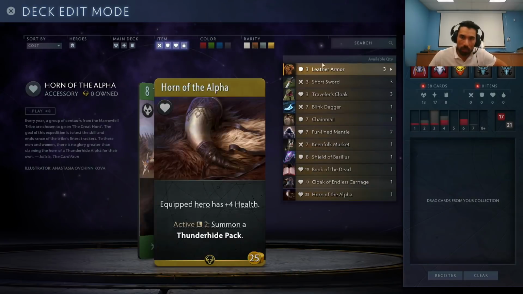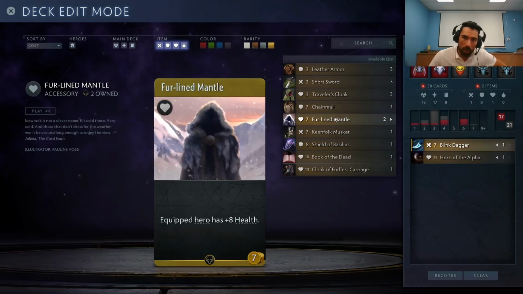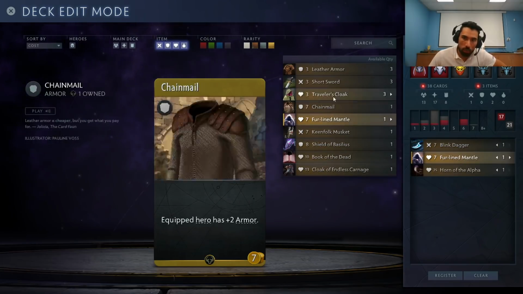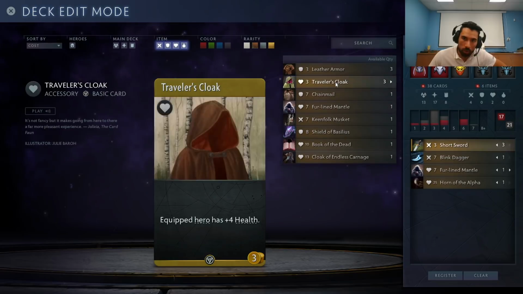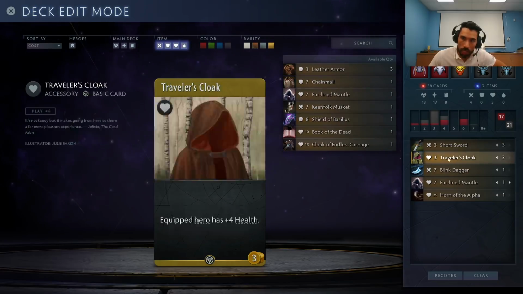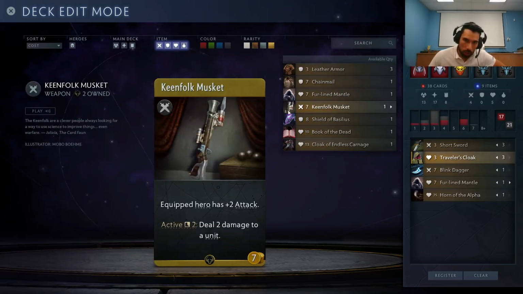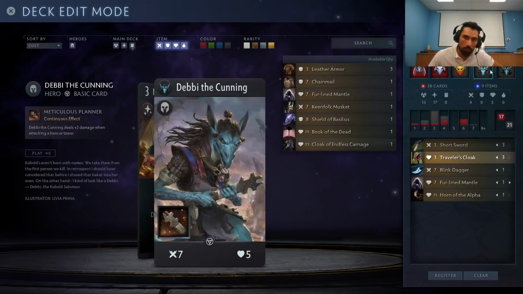I just filled the item deck very quickly so that we have a better overview. So we definitely play the Horn of the Alpha, we definitely play the Blink Dagger, and I think 1 Fernand Mantle cannot be too bad. Triple Sword, we talked about this, Triple Cloak, we talked about that. That's already 9 items, and that is good enough for us. So we could pick the Kimfolk Musket. Again, this would only be a good weapon if you have no chip damage.